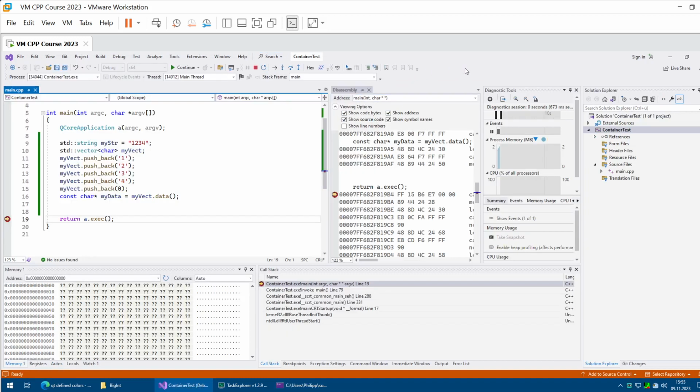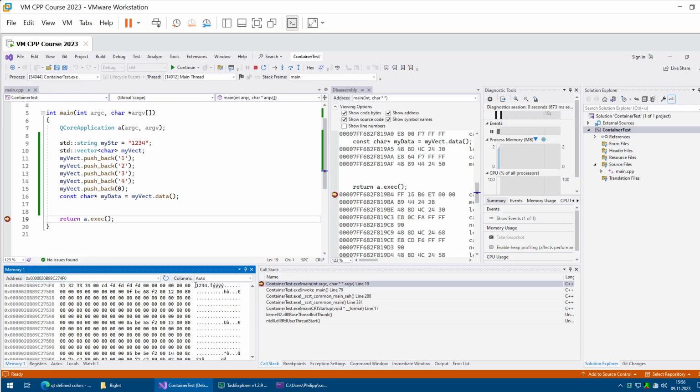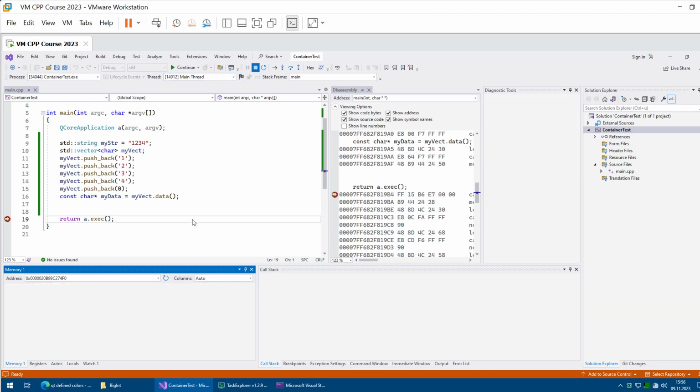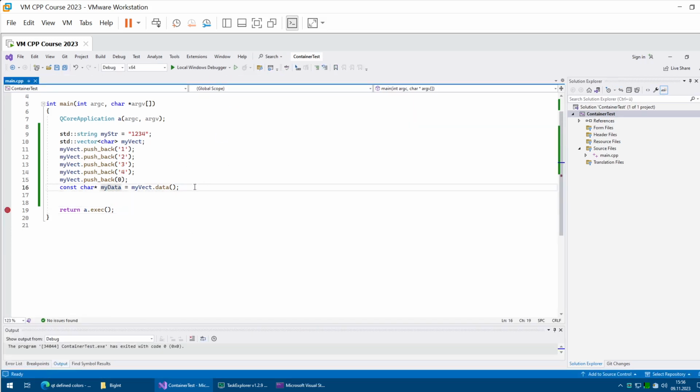Now we are in our breakpoint, so we go to mdata, and you see in memory we have 1, 2, 3, 4. Then we have the null, and then we have some markers that indicate that this is not valid memory after it. Now if we repeat that, let's keep this variable for demo purposes. We can remove one, I think. How was it? Pop back, yes. This will remove the terminating null, and now we will add some more letters.